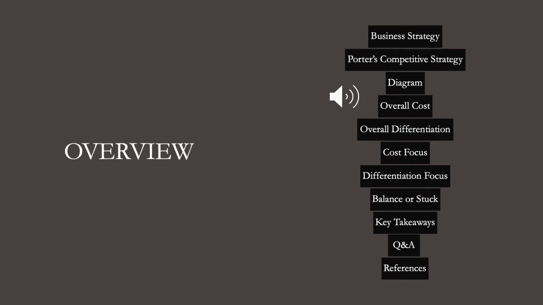Today, I will talk about Porter's generic strategies, a design for a competitive advantage. I will explain some concepts like business strategy, Porter's competitive strategy, a diagram explaining possible combinations, overall cost, overall differentiation, cost focus, differentiation focus, balance or stock, key takeaways, question and answer section, and finally, references.